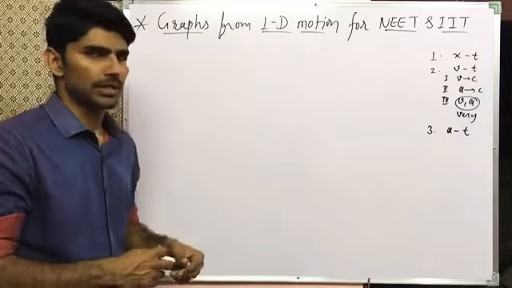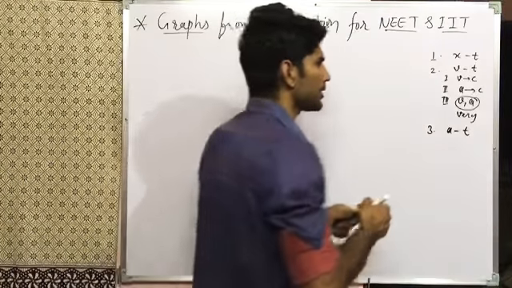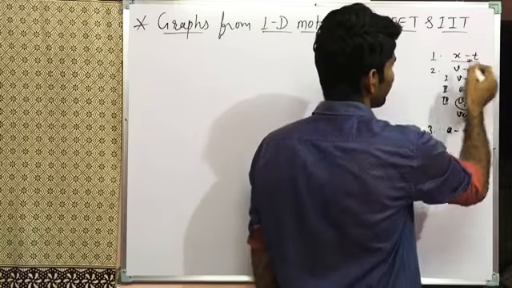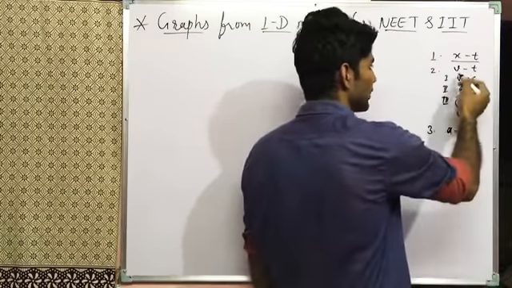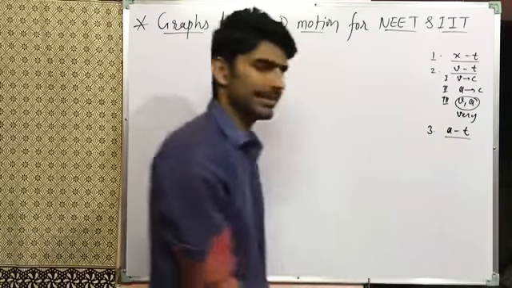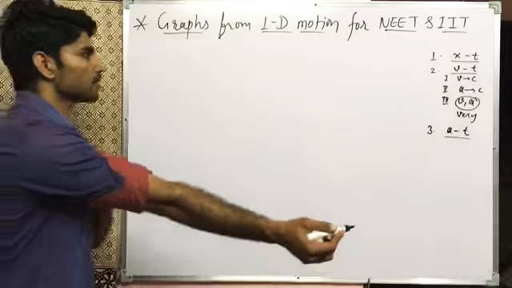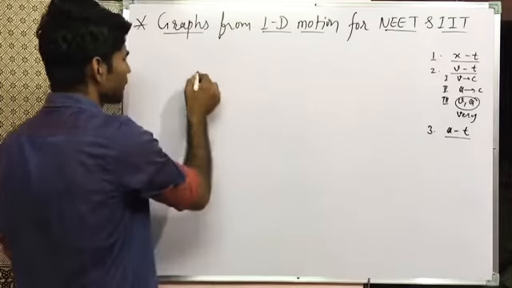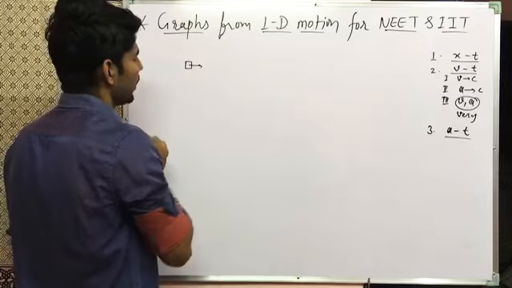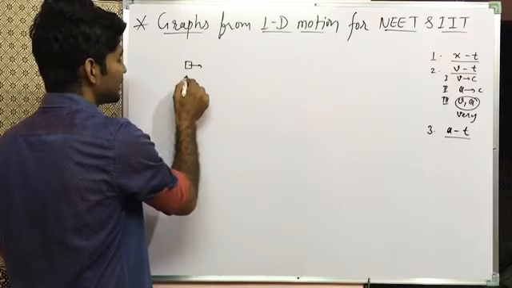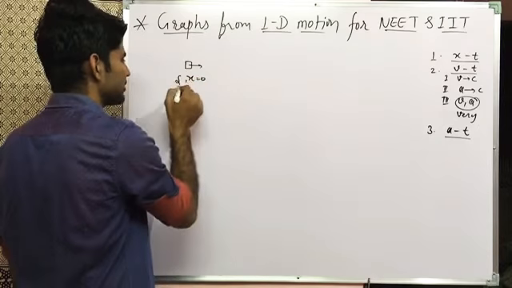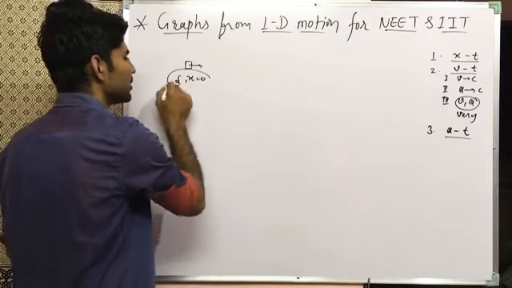So here we start from the first case. In this segment for the graphs we have three types of graph. First is the displacement time graph, second is the velocity time graph, and third is the acceleration time graph. So here, if an object is not moving, then its displacement is 0, or we can write small s also, displacement is 0.